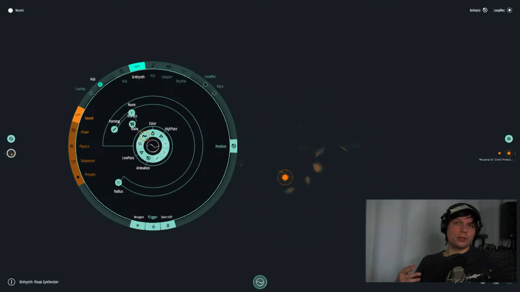What I already talked about in my last streams was the different design modes. I will skip this today. You have different design modes, just have a look into the other streams. What I want to talk about today is the modules and how to come to the modules. Like you already see here, a module. It's the grid synth.